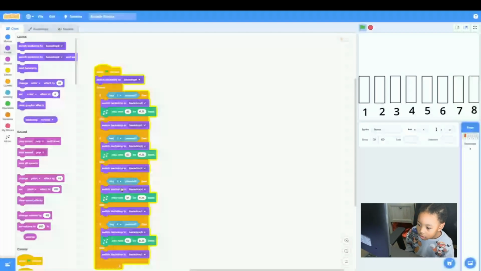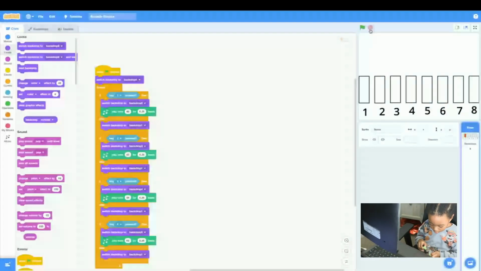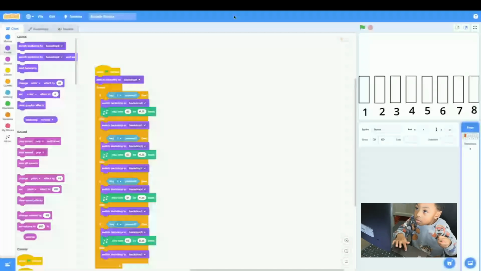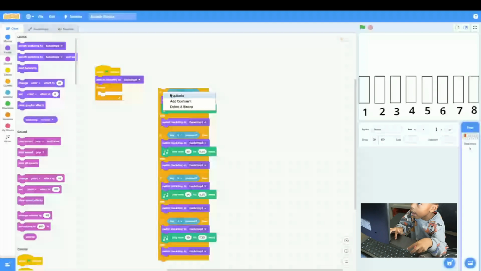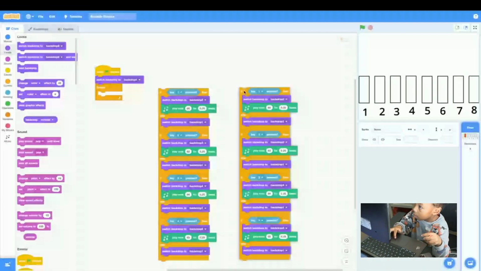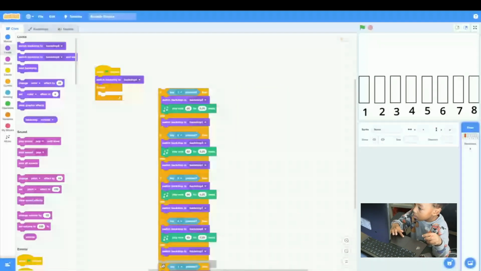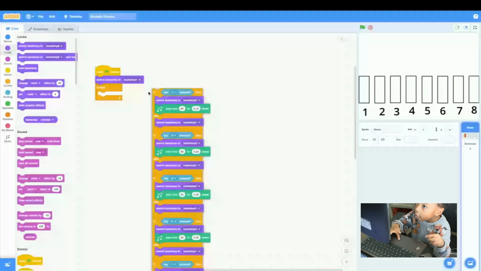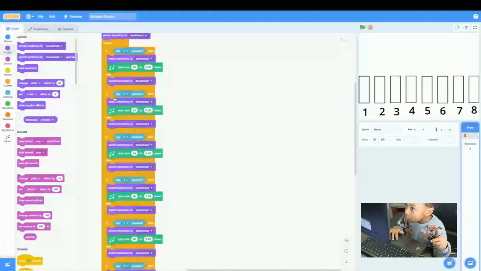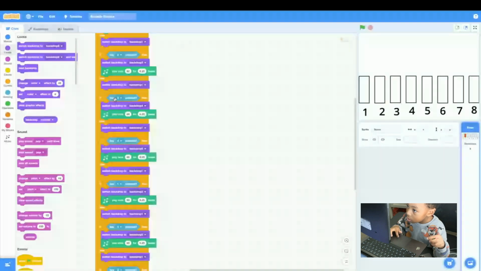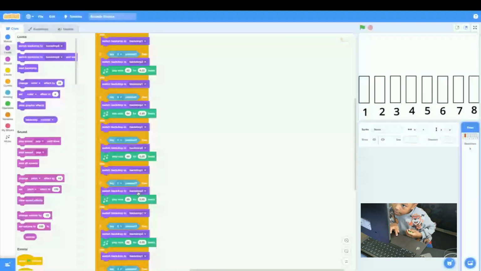Okay, the continuing part is to create the next one. Turn off the project before you do the next stuff, because that's gonna make Scratch call all these keys at the same time. Just put it down here and go down until you see the same thing repeat.